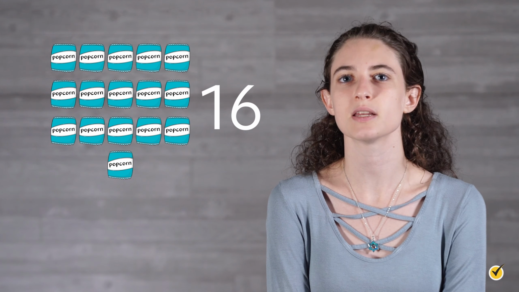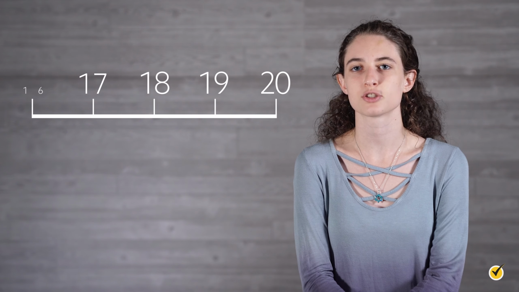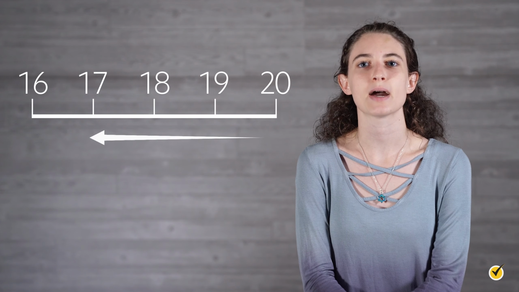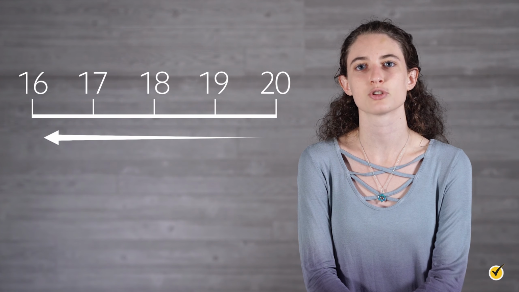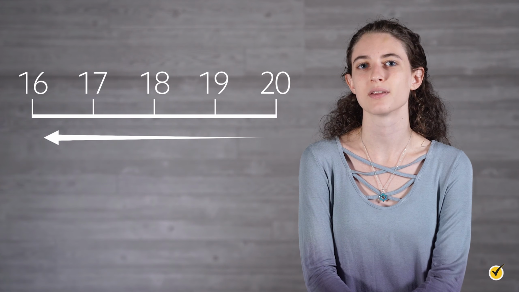This means that your remaining number of bags will decrease. We can represent this situation with a simple equation that involves subtraction. We started with 20 bags, and we decreased by 4, or subtracted 4. Our subtraction equation is written as 20 minus 4 equals 16. On a number line, we can represent this deduction by starting at 20 and then moving backwards 4 units in the negative direction. Each jump backwards represents subtraction by 1.